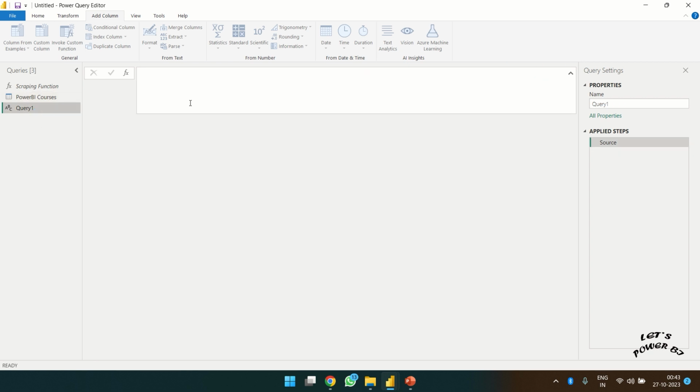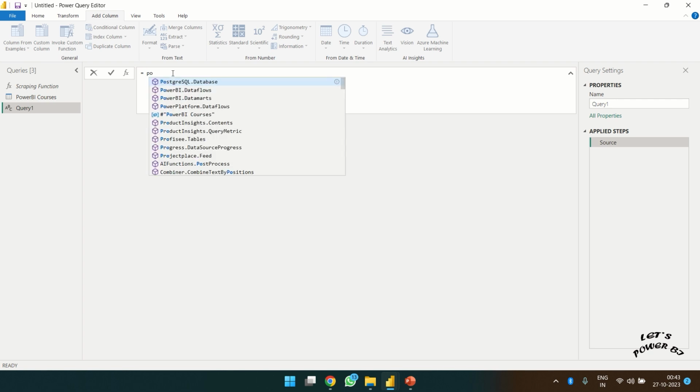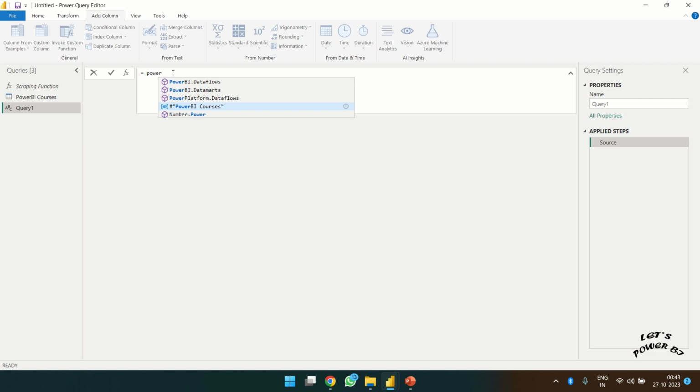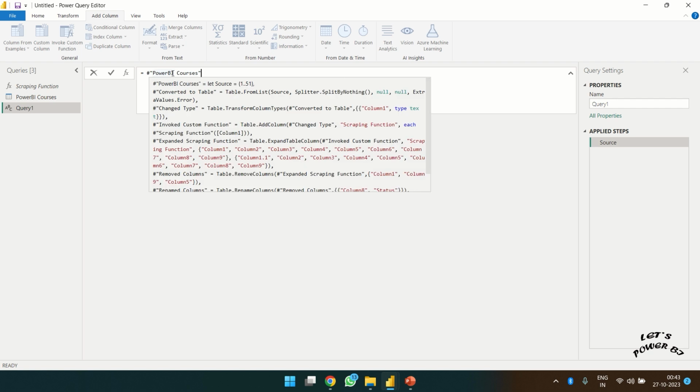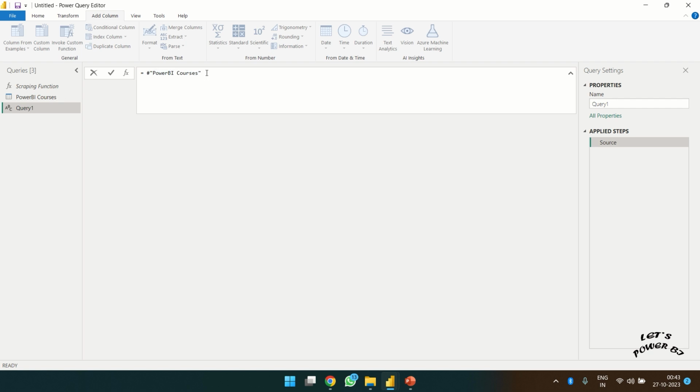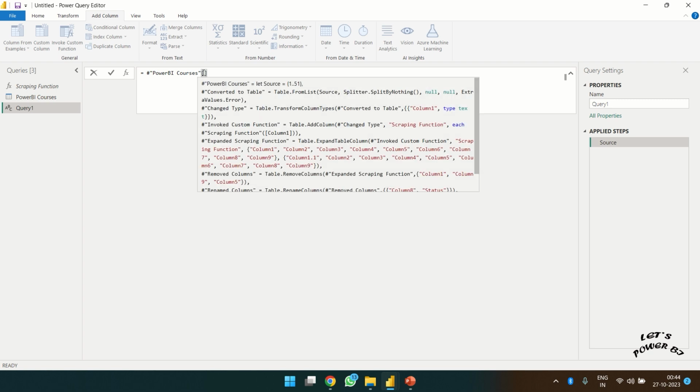And when I'm clicking on this, I want Power BI courses. Yep. So now I'm referring to this table over here, and I want two columns from that table, and those are index, comma, and skill.